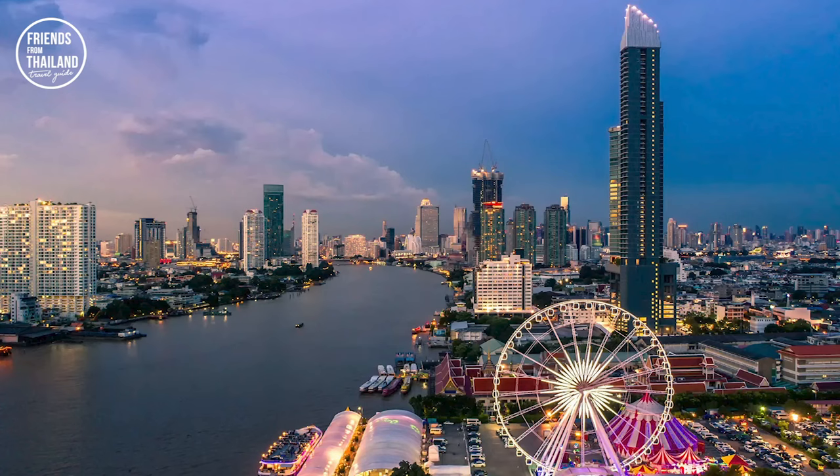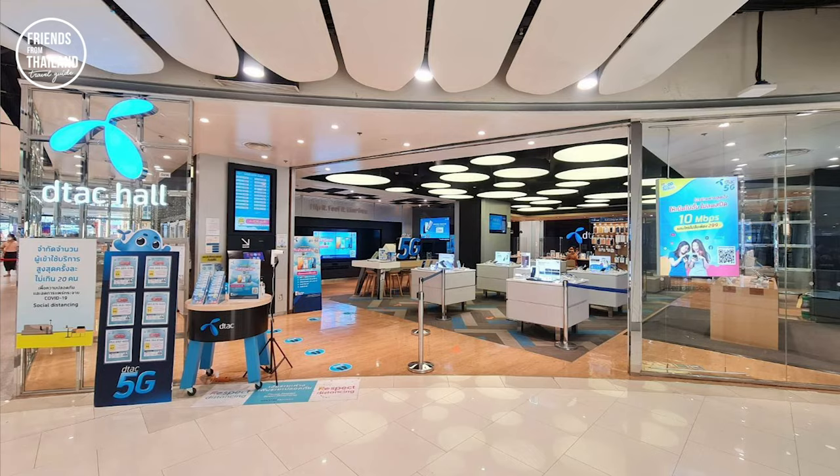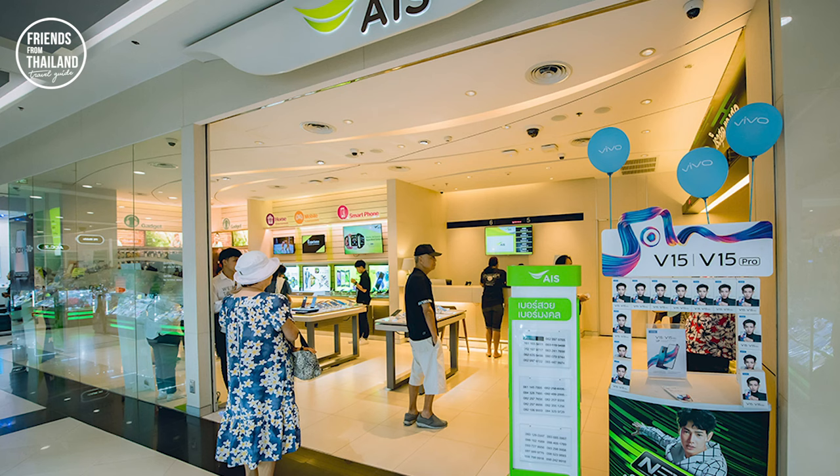Sometimes at the airport, you might see DTEK giving away SIM cards. Before you take a DTEK SIM card, make sure you're staying in the cities, because the signal in the suburbs might not be excellent. The data amount they give you is quite small and you'll have to top up anyway — and it might be difficult to find a way to top up. Just make sure it's worth your time. If you forgot to buy a SIM card at the airport, don't worry — you can buy one at any convenience store in Thailand: DTEK, TrueMove, or AIS. Just make sure you have your passport with you. One tip: if you come as a group, buy the same SIM operator so you can call each other for free. Write each other's numbers down and put them in your phone for local calls.